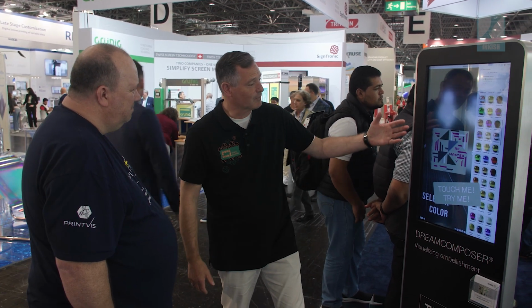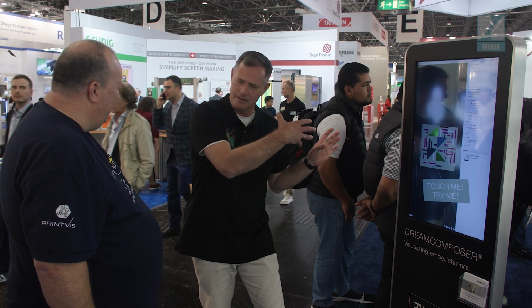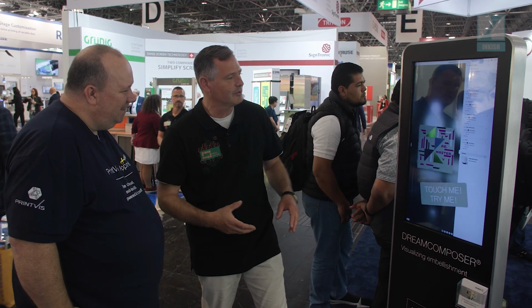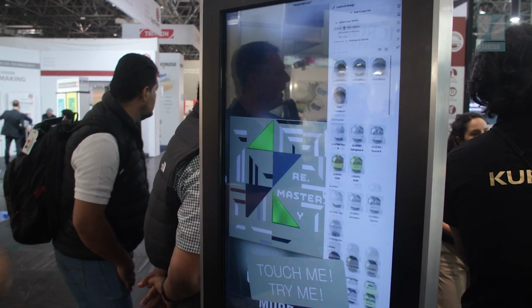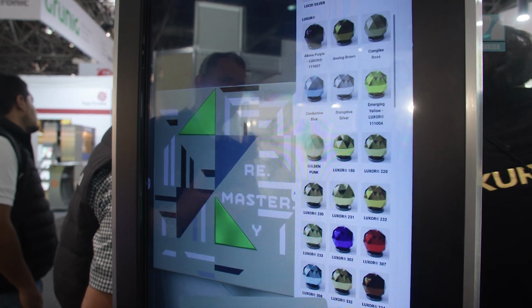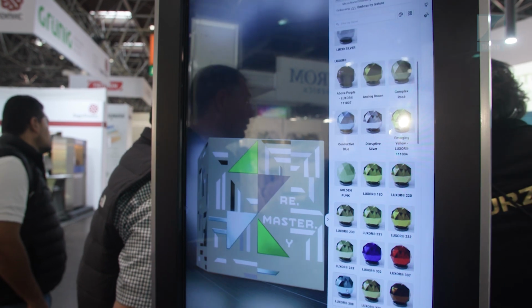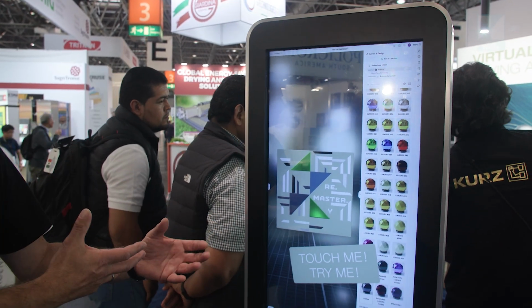Let me just say one thing, Morten, before we start with the digital space. We have 5 key topics to talk about, and digital would be one. We start with one: a virtual software to develop and make mock-ups without using any physical tools. This is what we call the Dream Composer. It shows in a very simple way how embellishment could look on a label or a packaging. Realistically, you can make a mock-up in a couple of minutes and convince your customer to buy your product. So it's designed for our customers, for designers, for marketing studios.